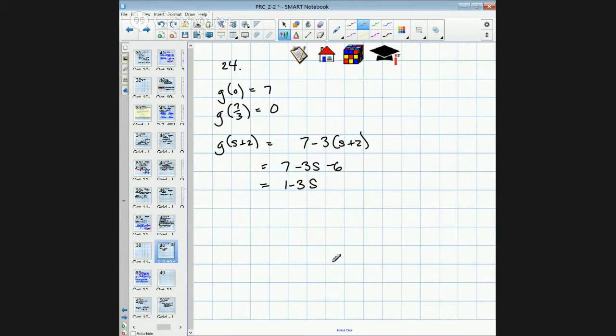Okay, let's look at a couple problems from the assignment. So if your book is handy, open it up to page 196. Here's number 24. It says evaluate the function at each. All right, so if you look at 24, the function is what? 7 minus 3y. And then they want to know what's g of 0. So here, let me just write that function down.